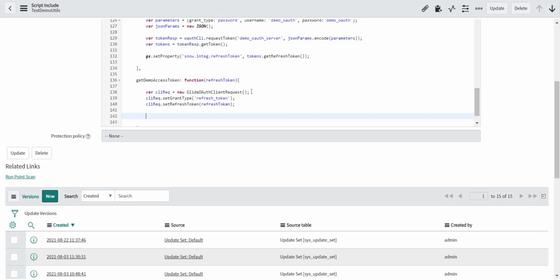So what next? If you want, you can also pass scope. I have not defined any scope yet, so I will pass it as null or empty.